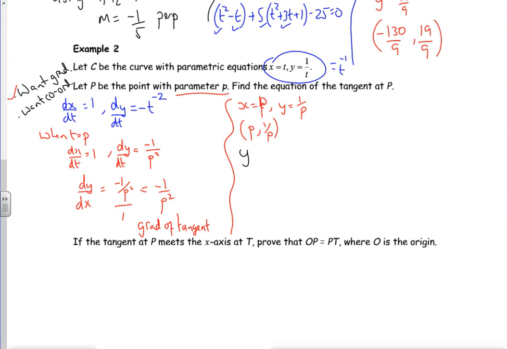My gradient of my tangent will be y minus 1 over p is my gradient is minus 1 over p squared times x minus p. Now then if I times through by p squared, so I've got p squared y minus p equals minus x plus p. Right, put it all on the same side, so I've got x plus p squared y take the p over minus 2p is 0. It's messy but that's the equation of the tangent. To be fair you probably could have left it just like that.